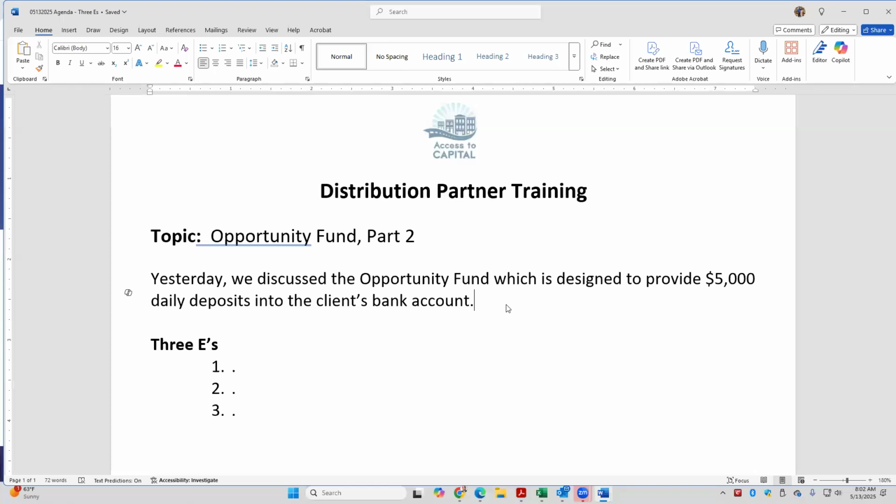And we know that often there's this bridge or gap of time from the moment that a client enrolls and buys a fundable shelf corp from any of you who are resellers or grant coordinators. Then we need 7 days to get the shelf corp over to them and get everything ready for funding. So there's a gap, and we want to minimize that period of time. That's really when the opportunity fund can be the most valuable.